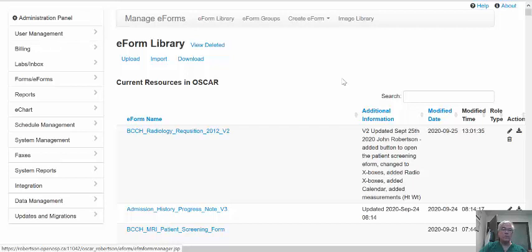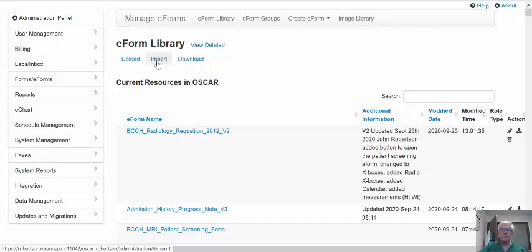Most of the time, what you're going to want to do is import an eForm. And when I say import, what happens there is that you get both the picture and the code. If a form is made in two pieces and you have to bring in both pieces, then you'll use upload. Upload will work to bring in what's called an HTML, which is the code, and it'll also bring in the picture, which is usually a PNG or a JPG form. So most of the time we're going to want to do the import thing.